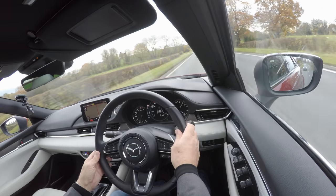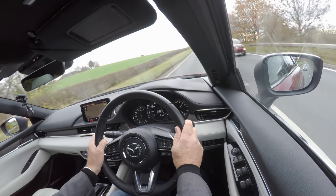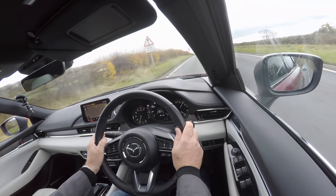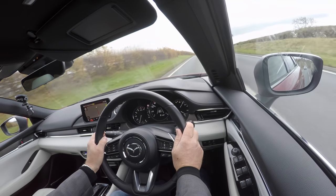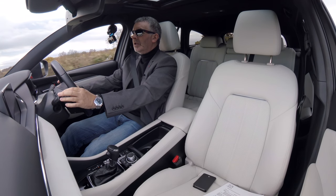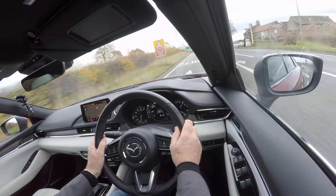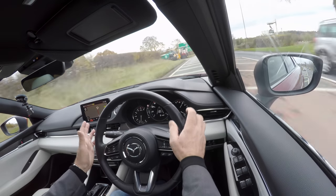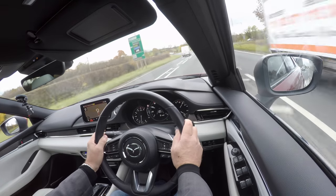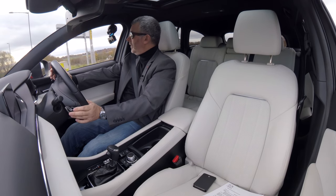I can also feel here, it looks like it's got lane departure warning as well. If we get a quiet bit of road where people don't think I'm a maniac, I will try and demonstrate it. It's just, yes, there you go, it's actually steering me back in, it's turning the steering wheel. You can override it, it's not like it's going to turn right or anything, but hopefully we'll just find a quiet bit of road that's actually got decent lane markings that the car can recognise.